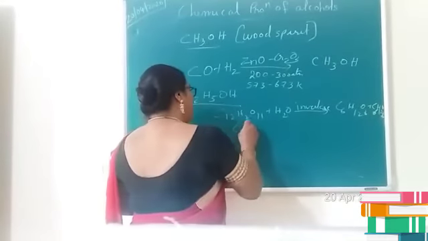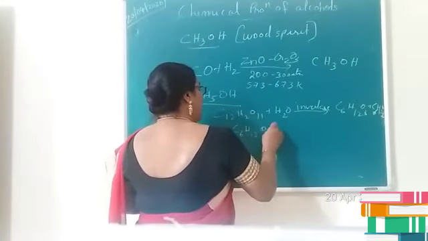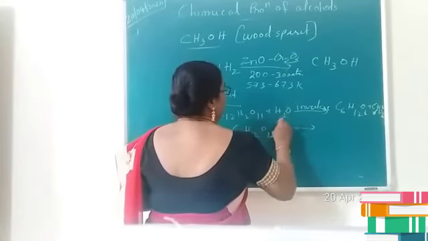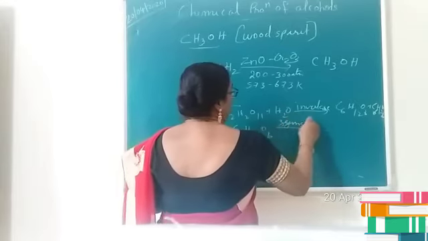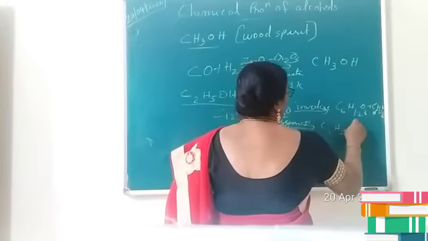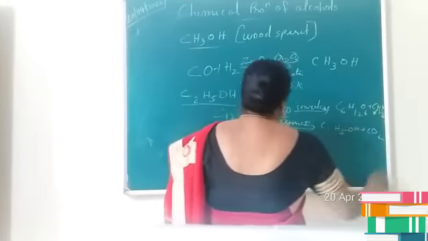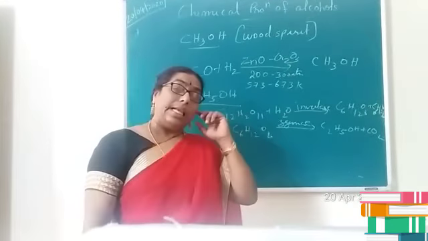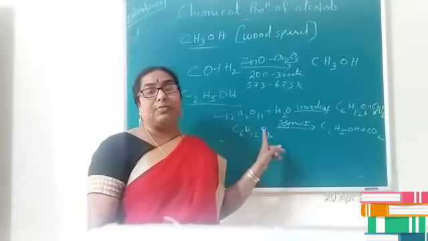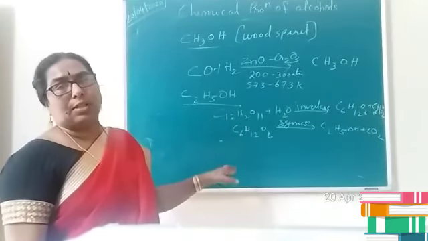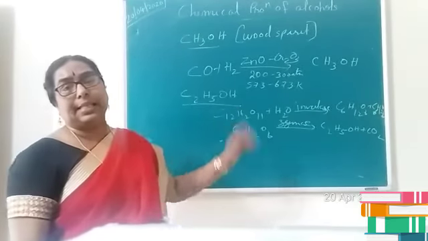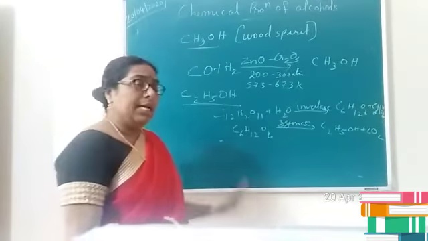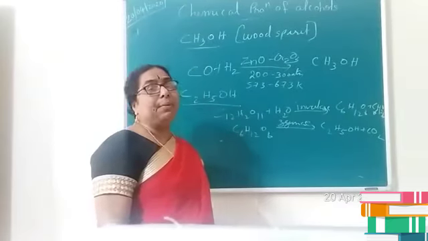So this compound undergoes further decomposition in presence of zymase and produces ethanol and carbon dioxide. Okay, so generally it is produced by the fermentation, or it undergoes anaerobic respiration. That means we can say that in the absence of oxygen, the fermentation takes place and results in the formation of ethanol. You can prepare ethanol even from grapes.